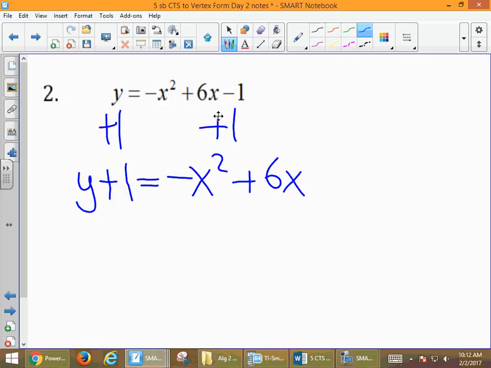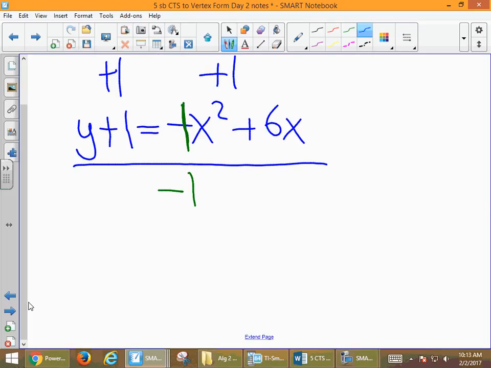And now, what is the new step that we added in today that we didn't do yesterday that we need to remember when completing the square? Jordan? You need to divide the number in front of the x squared. So we need to divide by our leading coefficient. And right now, we don't really have a number in there. We just have the negative. But if we remember, when we don't have a number, we have that hidden 1. So there's really just a hidden 1 in front of this negative. And so we're going to divide everything by negative 1.